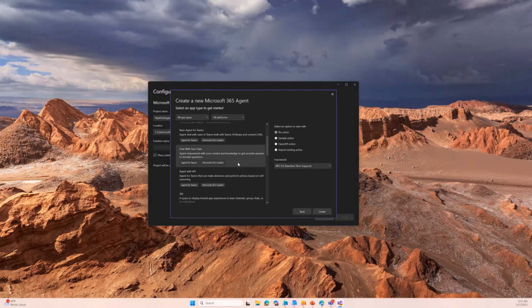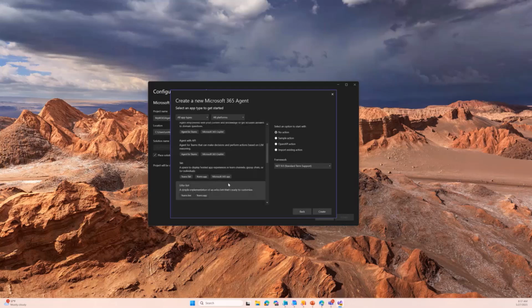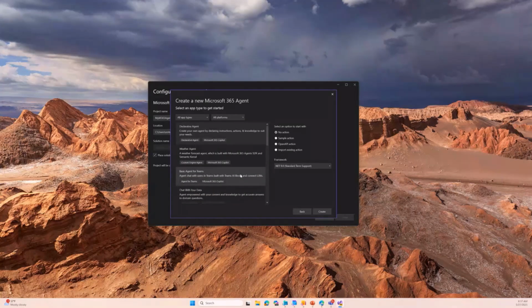So if I scroll down here, you're going to find our Echo bot, or Echo agent, or empty agent. There's a few different words for it. This is that simple implementation. This is basically, hey, I know best. I want to bring my own stuff. I just want the scaffolding. You click that and you'll have all of the SDK code that you need. You'll have the Agents Playground as well, all of that stuff.